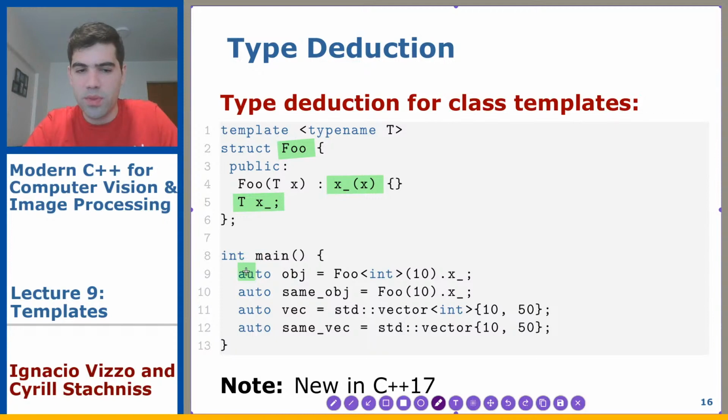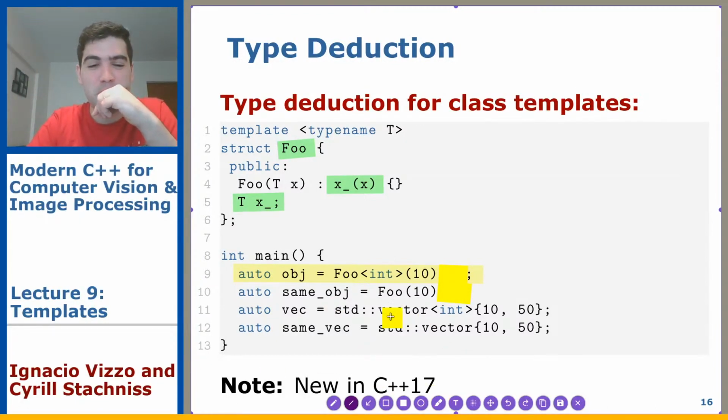And so the classic syntax will be this one. So in this case, just forget about this. So you will create an object. So let's delete this. So this is not here. Boom, it's gone. So you will create an object from the class template foo, and then you say, okay, this T is integer.